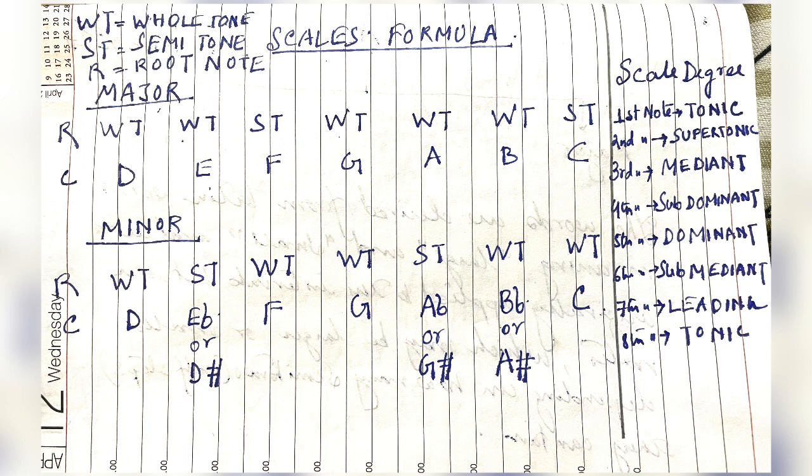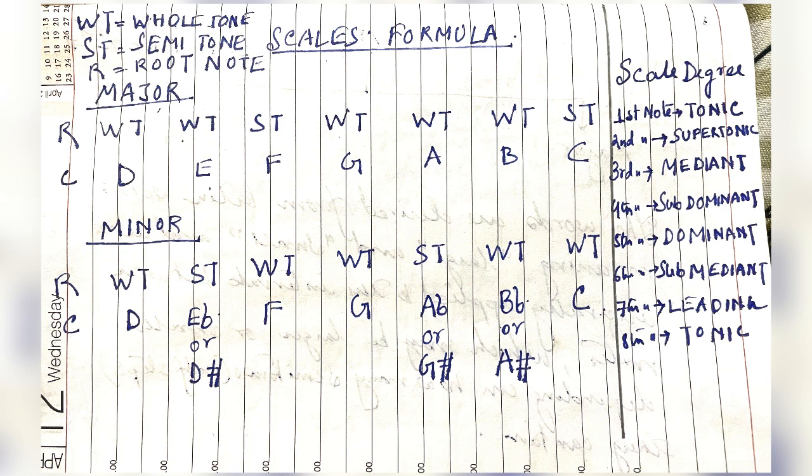Now after that, we have a whole tone. So from D sharp, the whole tone would be skipping one note. That is D sharp, the adjacent note is E. After E, there is no sharp, so it goes to F. Now from F, there is a whole tone again, so we're skipping the F sharp or the G flat note, we go to G.